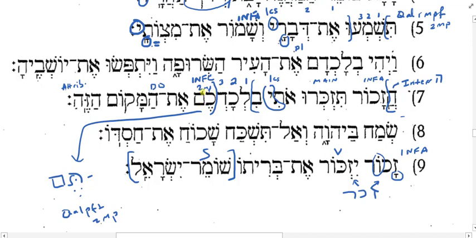And so when you see a pronoun suffix attached to a verbal root as well, then the clue is that you've got an infinitive construct. So both of those things, the bet preposition and the pronominal suffix, are significant clues that you've got an infinitive construct here. So translate the bet as when, translate the pronoun as the subject, and then the meaning of the verb. The time frame will be based on the context of the sentence. So if in the context of the sentence I have an imperfect here that's future, then I'm going to translate the infinitive probably with future semantics as well.